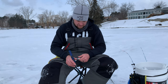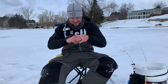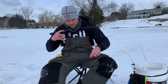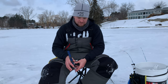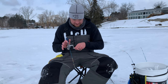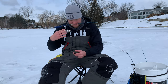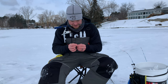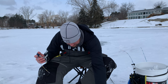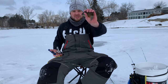Feel like it's a decent fish — oh man, took it away. They're pretty aggressive. Little guy. Dylan and Gabby are over there checking out that tip-up. I forgot to stay here and watch base camp since we got most of our stuff over here. Feels like a little nicer one — pretty, these guys are really pretty in here. Let them go and look for a little bit bigger one.